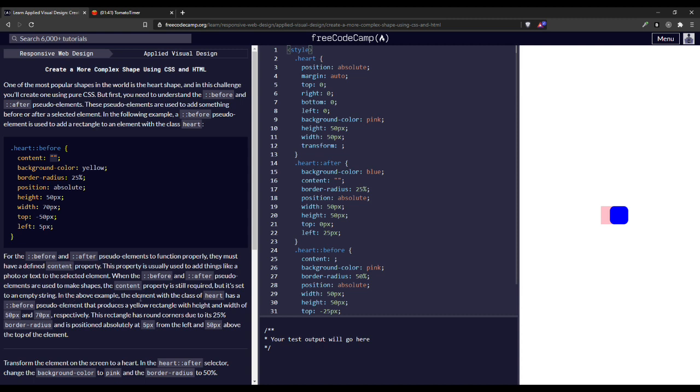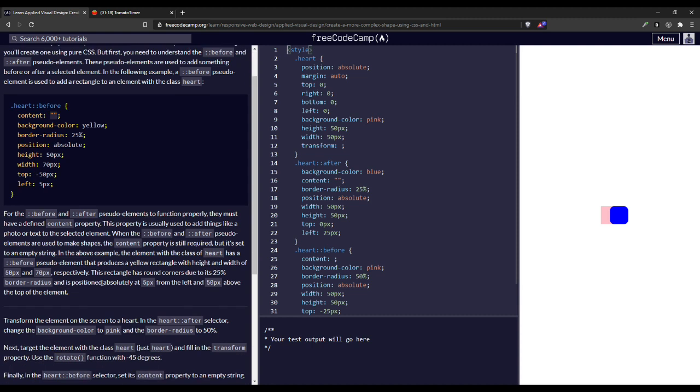In the above example, the element with the class heart has a before pseudo element that produces a yellow rectangle, the height and width. This rectangle has round corners due to its 25% border radius and is positioned absolutely at 5 pixels to the left and 50 pixels above. Okay, so that's what the negative is.